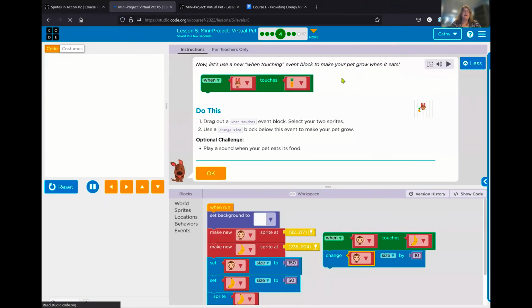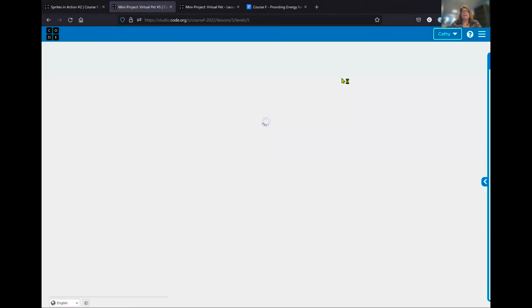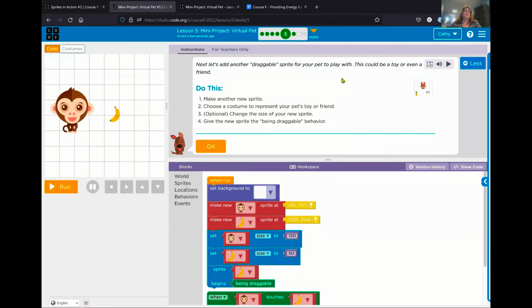Puzzles 5 and 6 have students add another sprite, add behaviors and events. When students are done with those, talk to the students about their choices in these puzzles. Review problem solving, cause and effect, and debugging when something wasn't working the way they expected. Encourage them to try some new things.